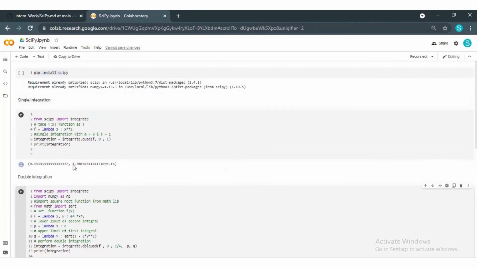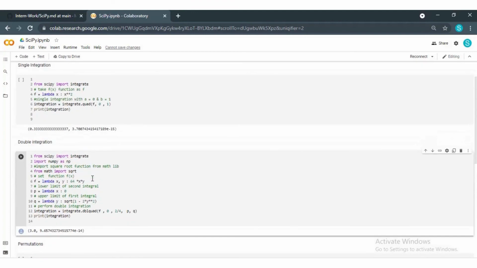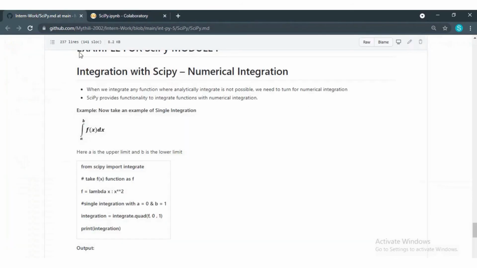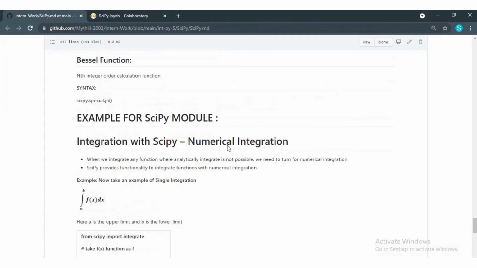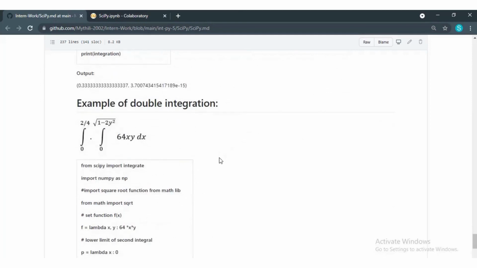So using the SciPy module, we can make use of it to do any complex advanced calculations. Similar to single integration and double integration, we can also use it for Fourier series and Fourier transform. So if you have love for numbers, this is where you have to be, because this SciPy, basically scientific Python, will be very helpful and convenient for the users to easily calculate, and within very less time they can arrive at the required results.